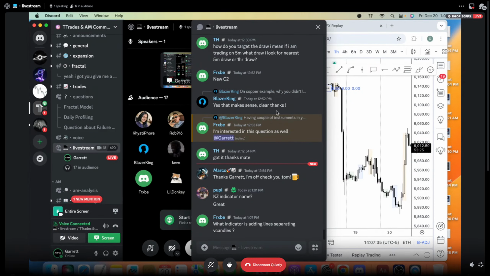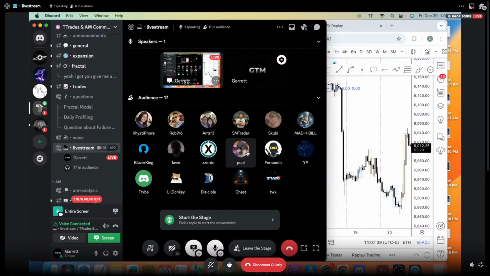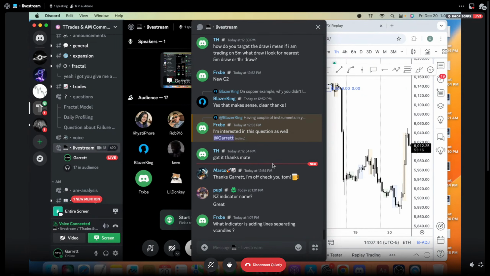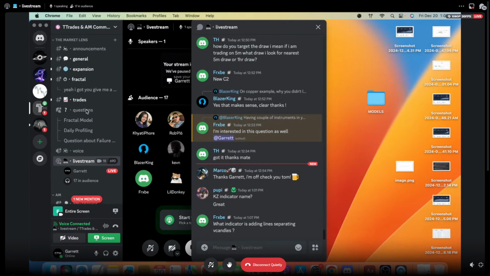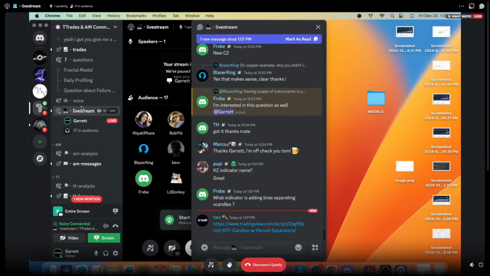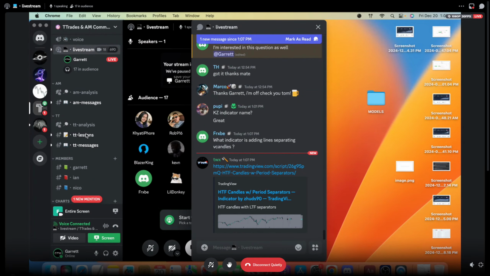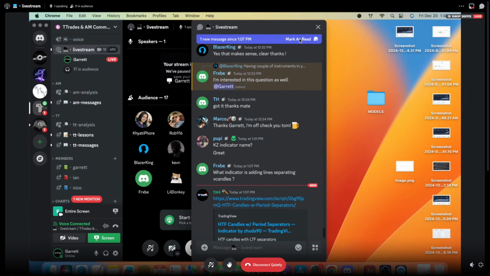What indicators, adding lines? Oh, TWX, are you here? PW, yeah, can you send that to him? He's quick with it. I don't actually know the link. This one is apparently a paid version, but it's shared. If you look for it inside of the, where is it? TT lessons. It's actually in here somewhere, the link of it. So if you want to find it, the one I have, I don't know if this is the same one, you can find that in here. It's the paid version, free link or something.